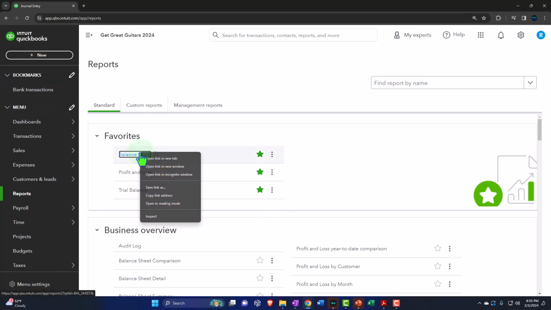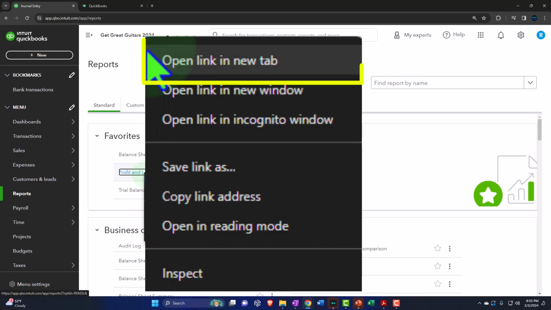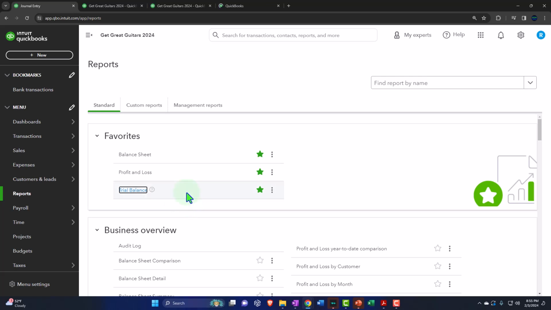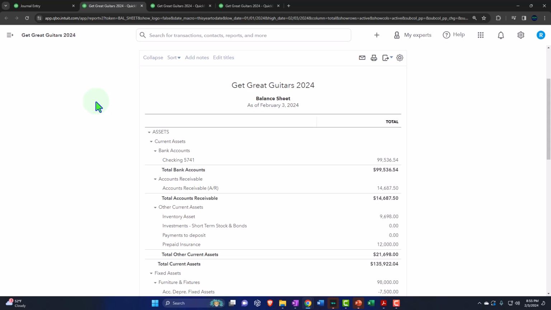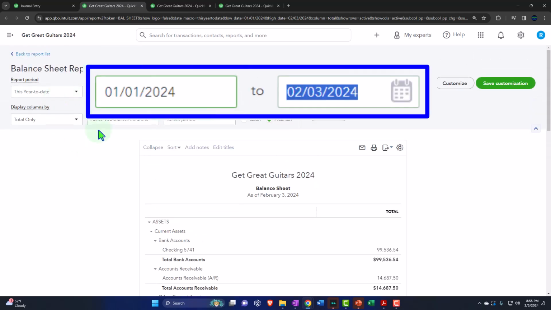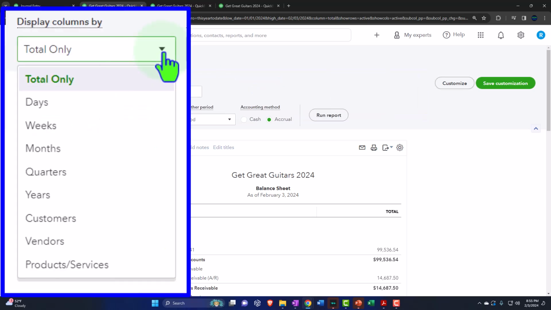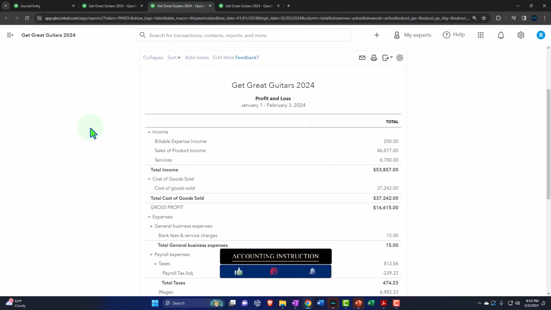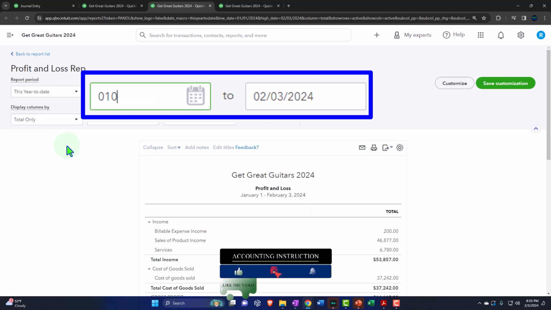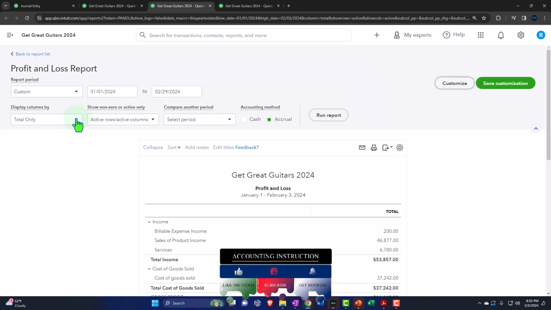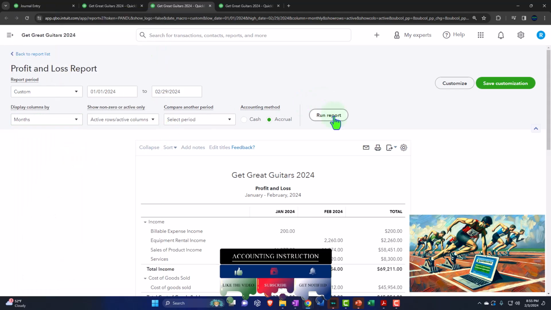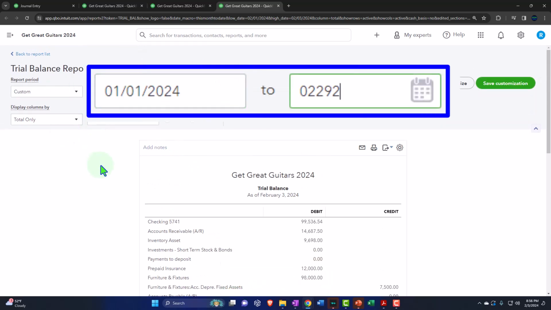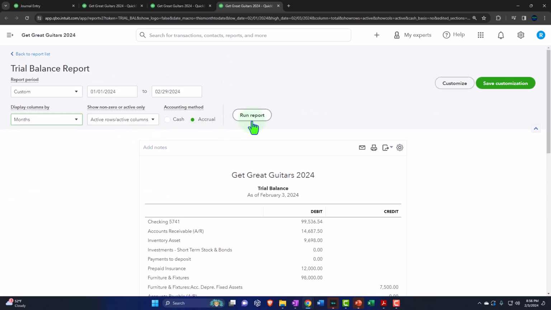In the favorites, we're right-clicking on that balance sheet to open a link in a new tab, right-clicking the P&L to open a link in a new tab, right-clicking the trusty TB trial balance to open a link in a new tab, tabbing to the right, closing the hamburger, changing the range, going from 010124 tab, 022924 tab, selecting the drop-down to see it month by month, side by side, running it, tabbing to the right, closing the hamburger, changing the range again, 010124 tab, 022924 tab, dropping down for the months, running it one more time, tabbing to the right, closing the hamburger, changing the range in 010124 tab, 022924 tab, drop down months, refresh.